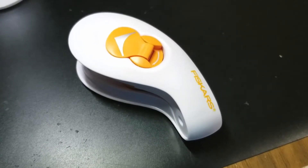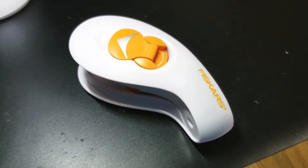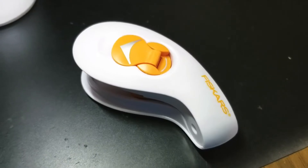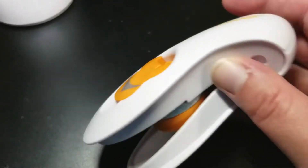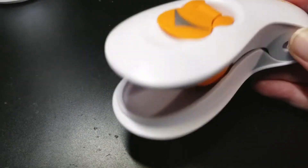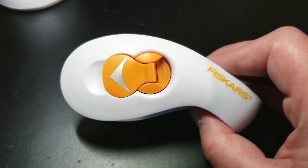Update: this sucks. 1 out of 10, would not recommend. If I had known it was this bad, I wouldn't have purchased it. It's okay for punching the wider corner, which is the one I have it on right now. The smaller corner punches terribly — way worse than my We Are Memory Keepers punch board. And then on top of that, the chamber that catches the cut-offs — that's the orange and silver thing — it's pretty much impossible to get to in order to empty it. So what happens when it fills up? I found a YouTube video explaining how you pull these apart and it's supposed to come apart, but someone commented and said they tried it and it broke. And then you have to go in and unscrew some stuff, so you don't really have any way to get the pieces out. So if anyone has any recommendations for a good corner rounder that doesn't cost a bazillion dollars, please let me know!